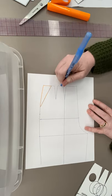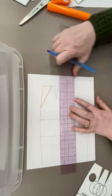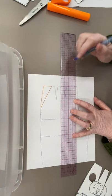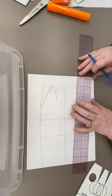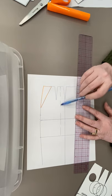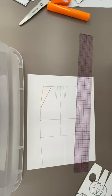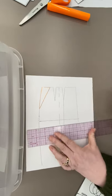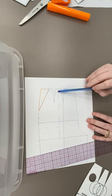So I think I'm going to have my pocket bag start somewhere between these two darts. And I'm just going to draw in kind of like a rough, I'm not shaping the pocket bag yet. I'm just putting in like a rough outline of where my usable space is, which is kind of in here. This is where I'm thinking, where I need to be sitting for this pocket bag. Okay? I don't want it to extend below the crotch line. When I'm standing up, I put my hands in my pockets. I don't really like my pockets to go any farther than that, which is just slightly below hip line. So, slightly below hip line. You can see I'm just minimizing my usable space.